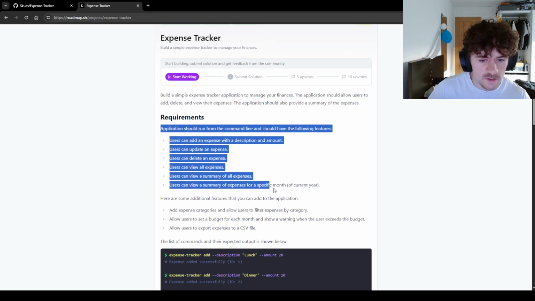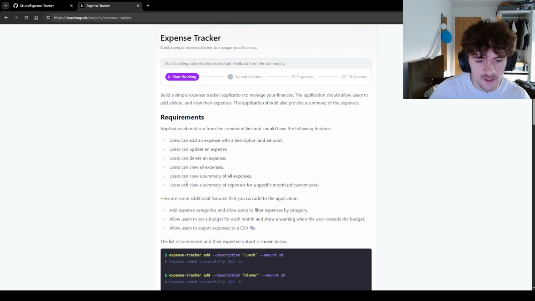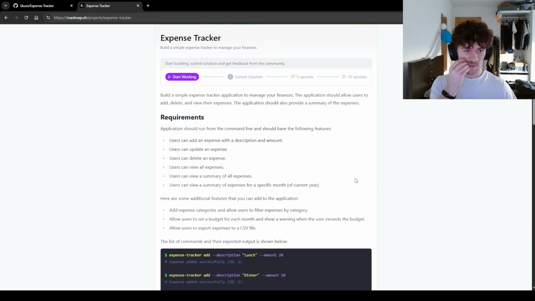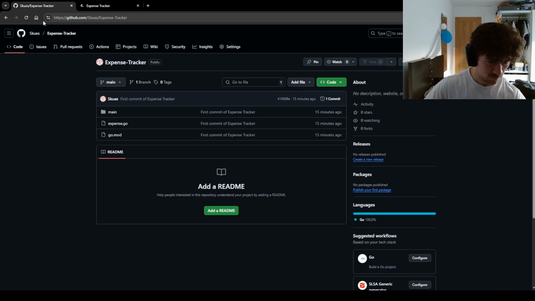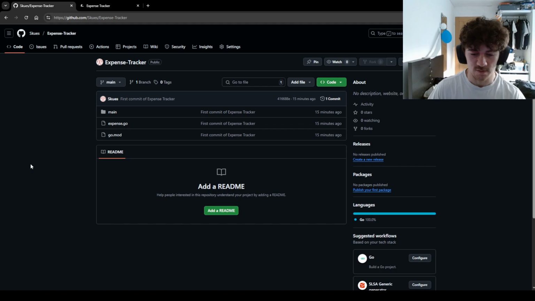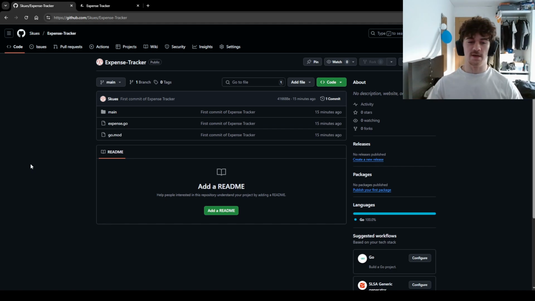Yeah. So I just used all of these one by one. So I've done this, this, this, and this, and then a summary, and in a specific month I haven't done yet. Then I also made a GitHub repository using Git. I'm going to learn more about Git, because I don't really understand how to use it yet. I don't understand it fully yet, but I'm fine with that. I literally just started 5 minutes ago using W3Schools.